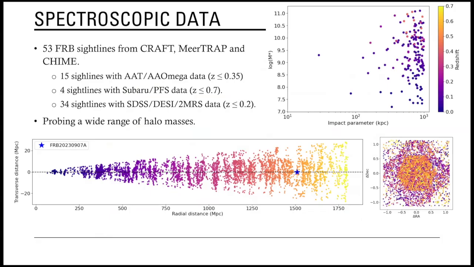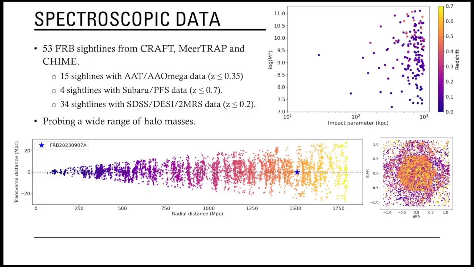At the bottom here is just galaxy positions in co-moving coordinates shown along the FRB sightline. And over there is what it would look like on sky. So we have a complex tiling strategy with Subaru PFS, which is why you see this sort of hexagonal pattern. We have also supplemented with public data, which is why you see the remainder of the points there.